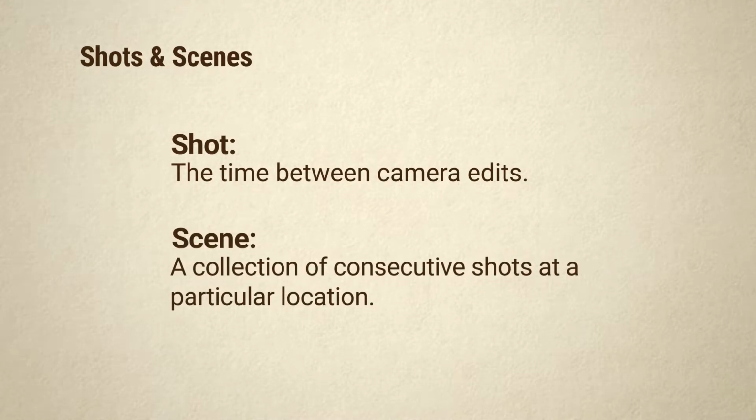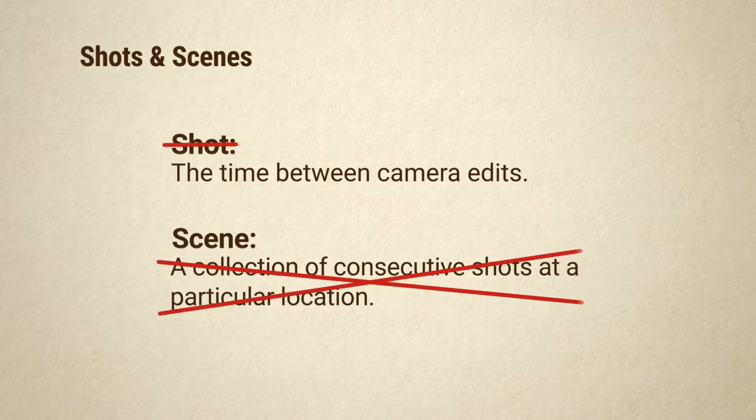Normally, in live-action filmmaking, the term shot refers to the images between camera edits. And a scene is all the shots and dialogue that take place at a particular location for a continuous block of time. However, often in animation, particularly 2D animation, we use the term scene to mean what live-action filmmakers would call a shot. If you hear me use the word scene, I probably mean it in the sense of a shot, a specific continuous piece of animation in between camera cuts.